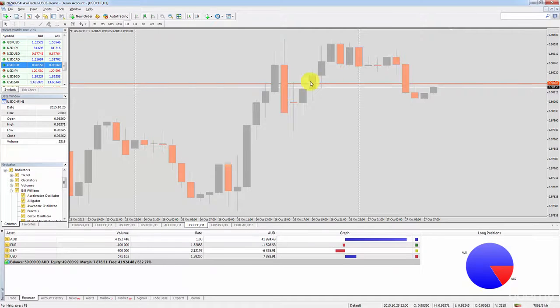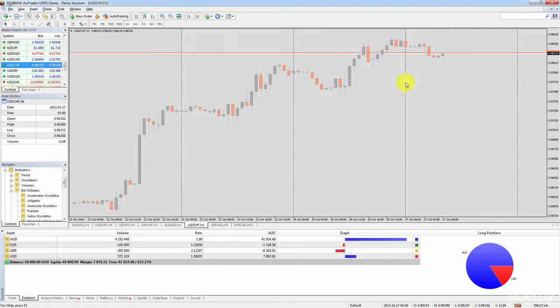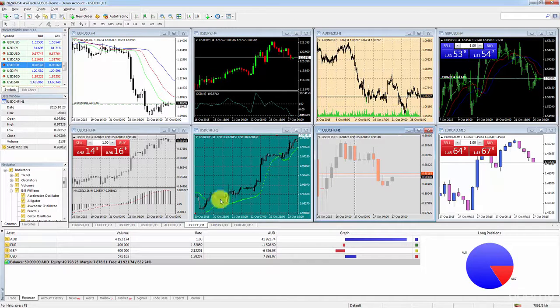So there you see the ask line has been added, and it is exactly the same value as you can see in this market watch window. And the period separators, they basically tell you when the day ends according to your server time and when the next day is going to begin. So as you can see, it kind of visually tells you how far away the end of the day is. And that's how you set up your chart to your personal preference. Let's make this smaller so it fits back inside our 8 charts. And there you go. You saw how easy it is, how quick it is to set up your chart.